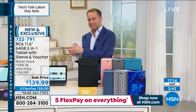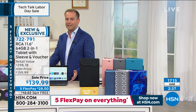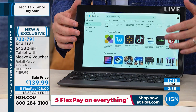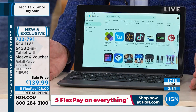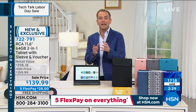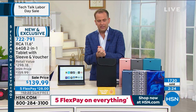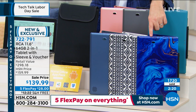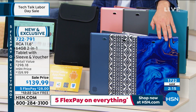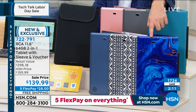This is a laptop, this is a tablet, it's the best of both worlds. We've got access to the Google Play Store, which continues to grow every single day with all the things you want to do. But really, this is the year to invest in new technology, something that you will make the most use of. I know we're drastically short on time. Again, if you want the blue marble, I have 25 left, okay? So blue marble, 25 now remain in this option. Again, that was supposed to last us through the end of Monday. Obviously, that will not be the case.